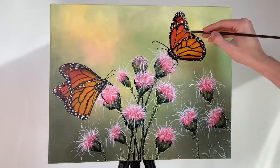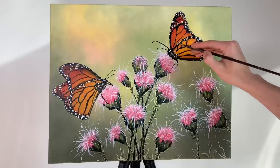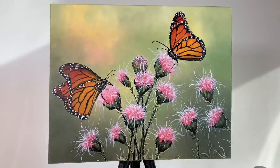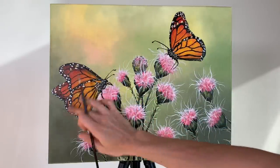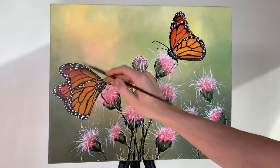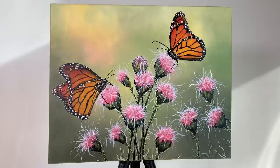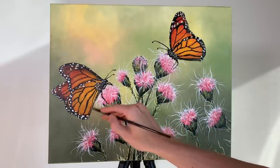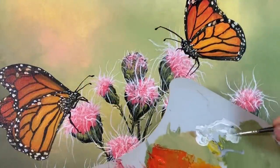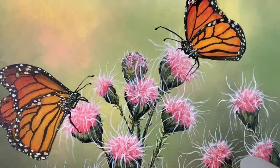You can do that in here. But you don't need to do it everywhere. Just yellow and water. You almost won't tell the difference, but it's there. All these little details matter. And then clean out your detail brush and just with the water and white, go over some of these and cover the butterfly a little bit.